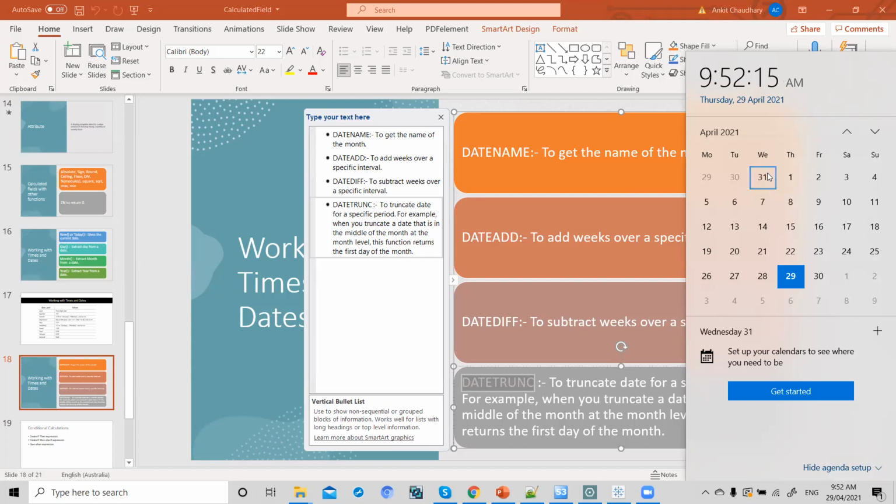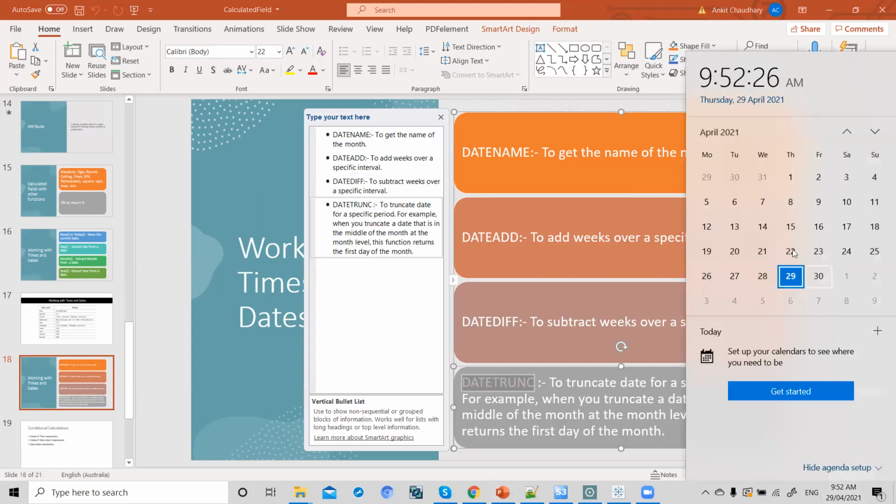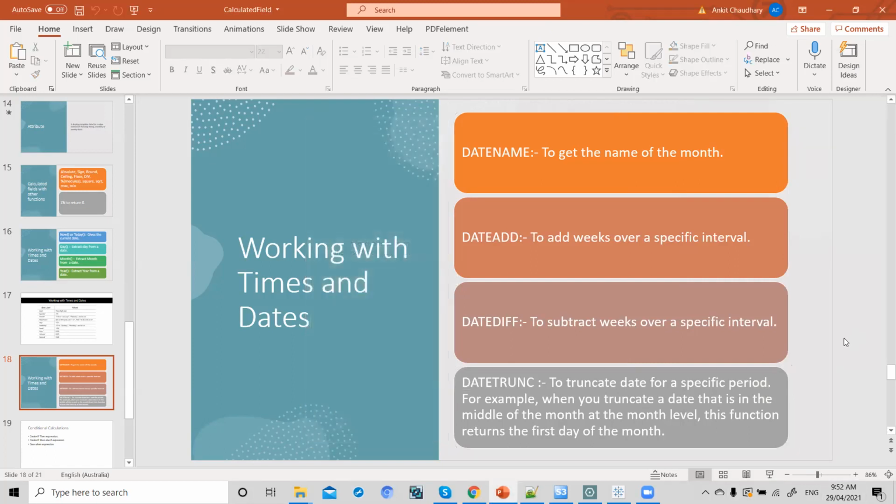If it's Feb, I want first Feb. For that we can use date trunc. It truncates your value and gives you the first day of that month. So the first day of my April month is 01, so it gives you this date 01. If it was Feb, it gives you 01 of Feb, the first day of the month.